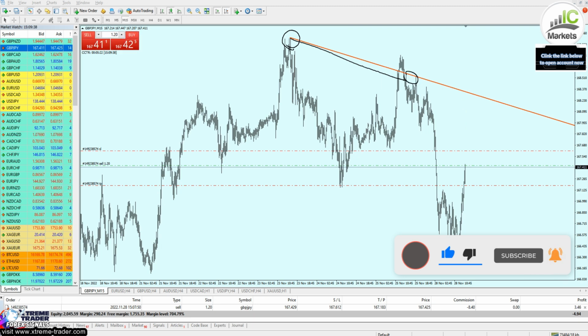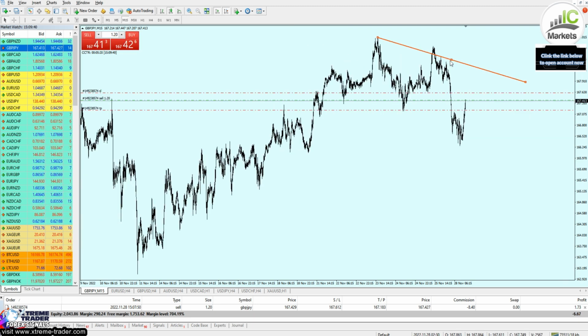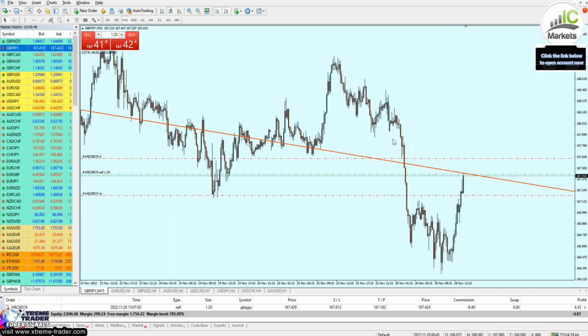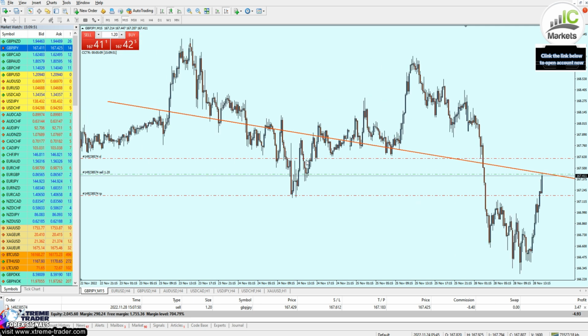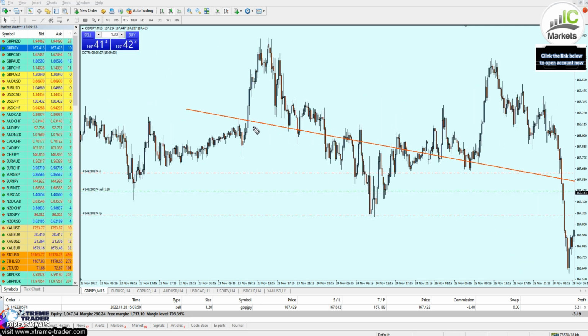Now what I will do is just drag the same line which I have drawn here and place it at the nearest support or resistance trend line I can see, which is exactly right there. Let me zoom in to show it to you. As you can see, this was the nearest resistance trend line, which became a support trend line and then a resistance trend line with several attempts, and it became a support trend line. So in the end, this was the nearest support trend line to my entry, and this was the nearest resistance trend line to my entry, which has been respected as well right here.